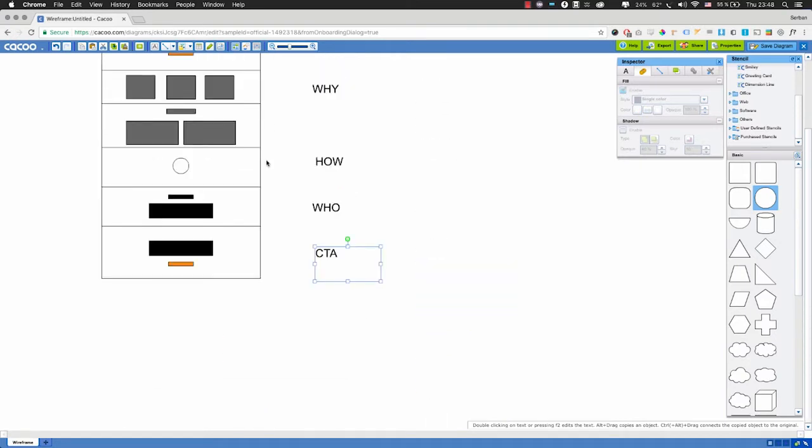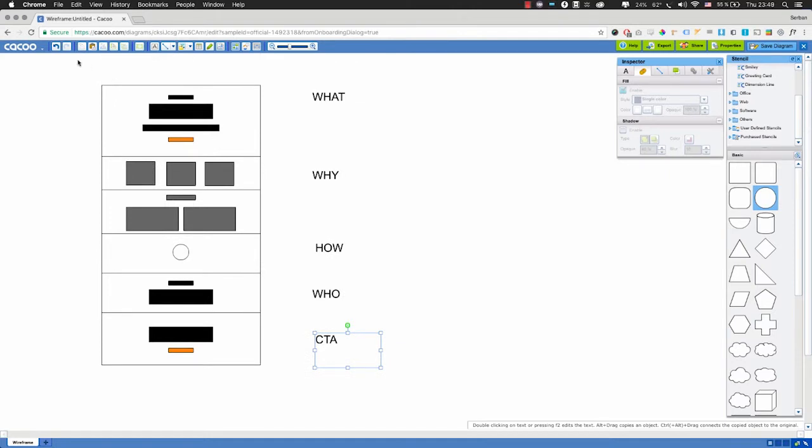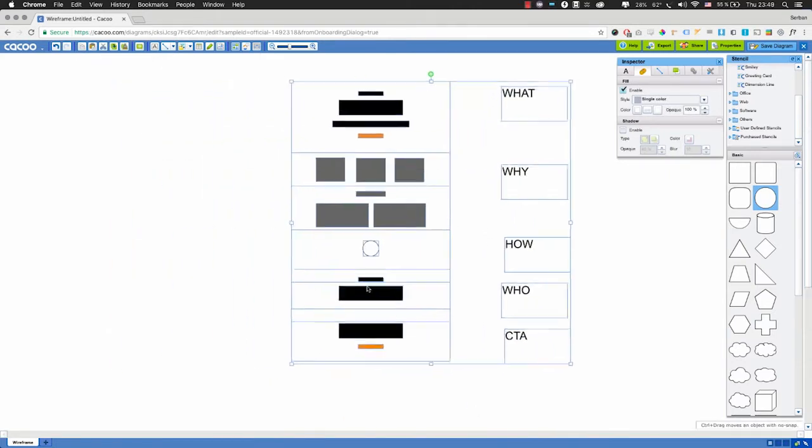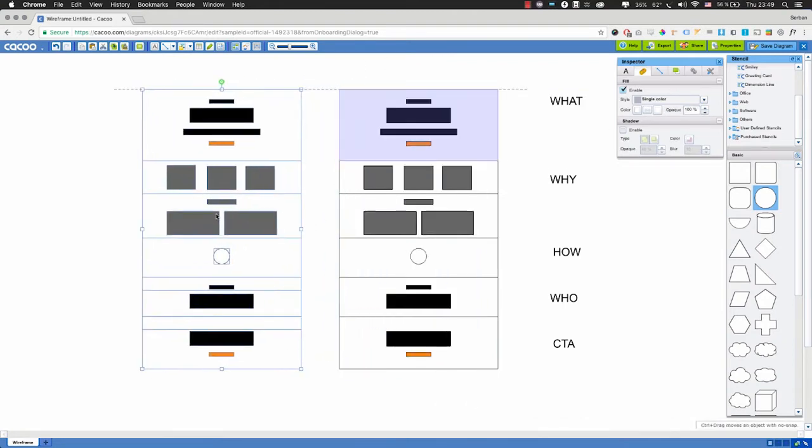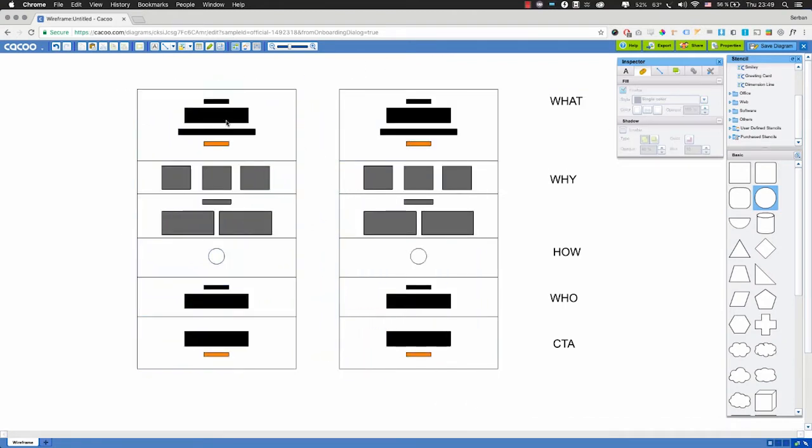Okay, so the first design is pretty much done. Now all I have to do is duplicate this one while holding the option key and selecting everything, or by copy pasting it. Now I can start experimenting with different layouts. For example, the first section I pretty much like and I'm happy with it. So even though I said don't take the first idea that comes to your mind and use it, I'm probably gonna stick with it. So let's just experiment with the third section that features a couple of benefits.